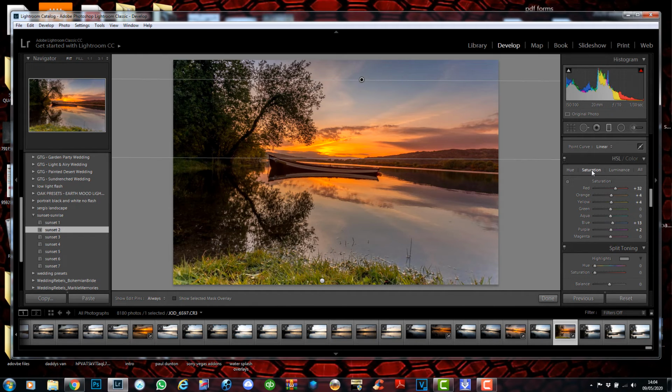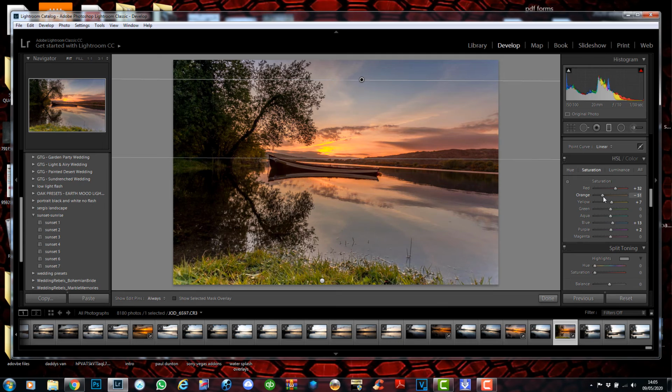Basically it's only in saturation that I've adjusted in my images. So once you have the graduated filter, select this. Maybe it's too orange or too yellow for your image. All you've got to do is leave the graduated filter on and move the slider as you see it, and you'll see the yellow and the orange colors in your image moving.